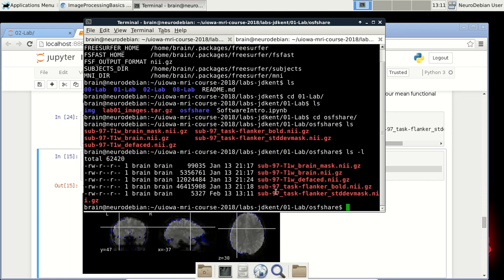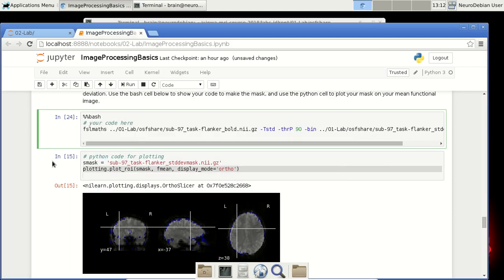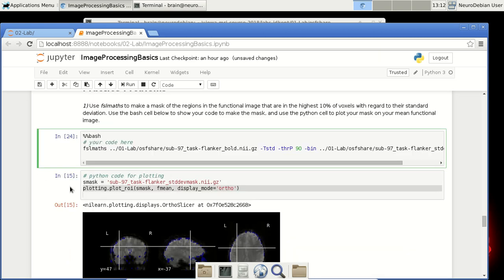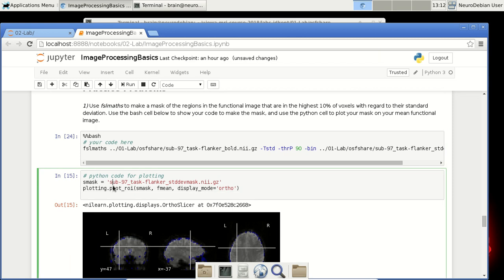Which is fine, because that's where I saved it from the GUI. But now I just made the mask right here. Actually, how did that work? Did it save in 2 places?